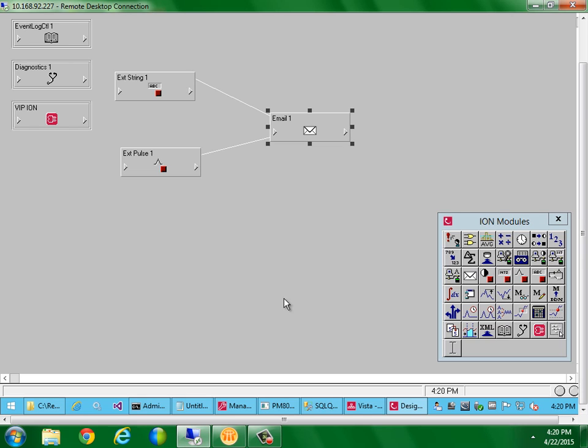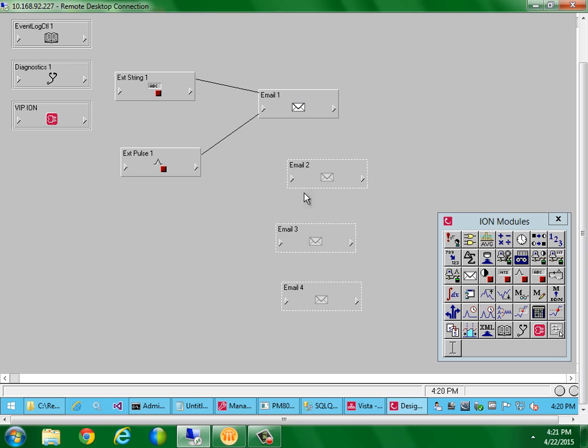Now I want to talk about maintaining things such as email distribution lists in one place. In this example, we've been just using one module, which is easy to maintain. But let's take the case where we might have 100 of these modules, and you have a group of facility managers, a group of energy managers, or some combination of them that you want all these notifications to go to, or maybe it's 2 lists.